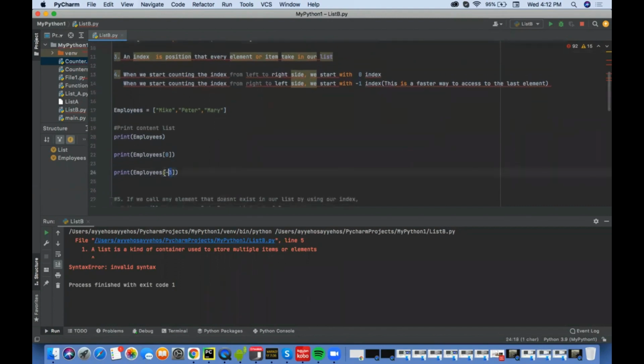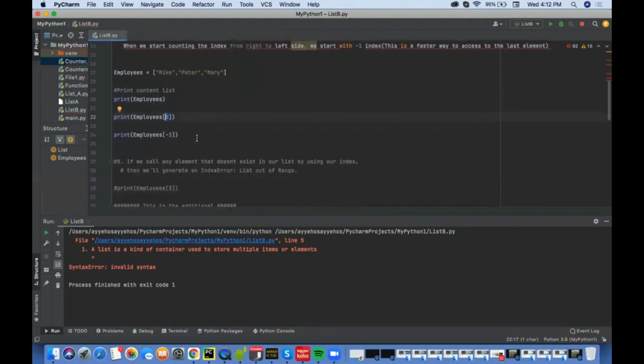And that's why -3 will be the index pointing to the name Mike, which is the first element. It will be the same as the index 0 that points to Mike, which is the first element when we start counting from left to right.